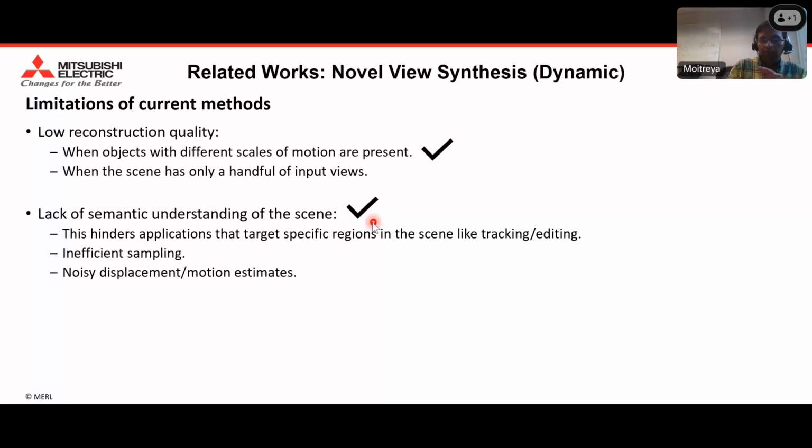So in this work, we're going to address these points. We will try to get a semantic understanding of the scene, basically to improve the sampling component, and also differentiate the scales of motion of different objects in the scene, so as to be able to better render them, or adapt the model towards rendering them in a slightly better way. However, the sparse view setting is still something that we don't address and we leave for future work.